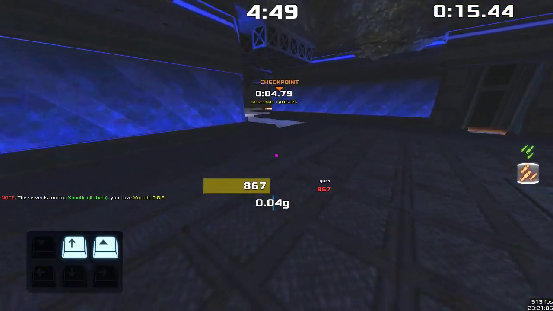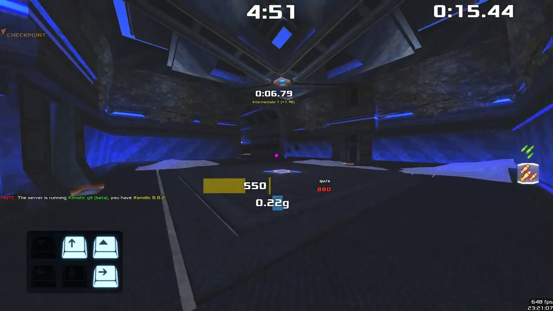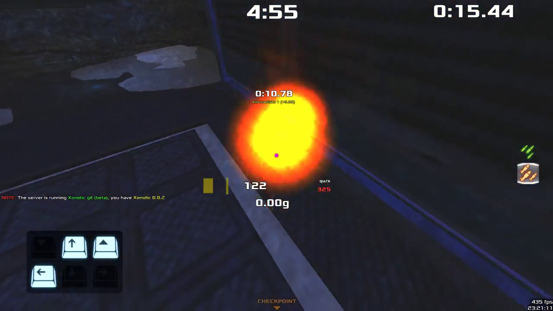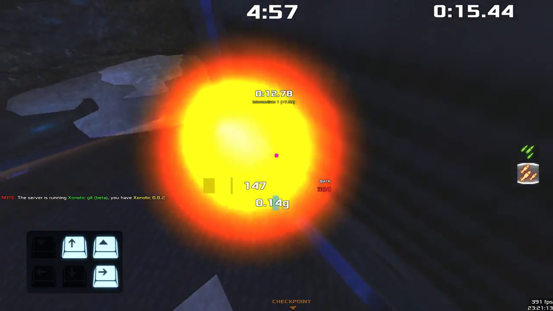If you want to gain speed primarily with Hagar, you want to do basically strafing like this. So you want to do W and a strafe key, the strafe key that points towards the wall. I don't want to hold A here because that goes away from the wall. I want to go towards the wall.